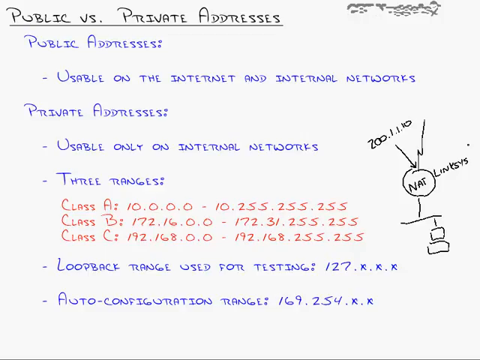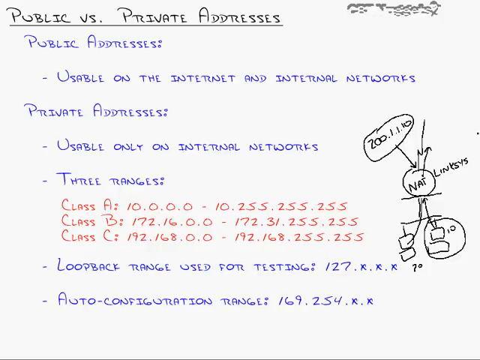When you pay for a high-speed connection at home, you're not only paying for the line that comes into your house and gives you the connection, but you're paying to use one of that service provider's public IP addresses. Now, all of your devices inside of your home network use private IP addresses. We'll say this one is 10.10.10.10, and this computer is 10.10.10.20, and so on. And when they go through, that NAT router hides the private IP address and makes it appear as though they're coming from that router's public IP address.